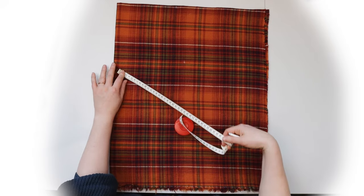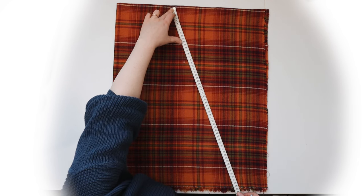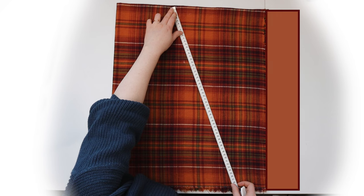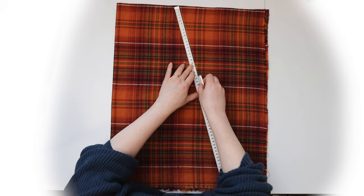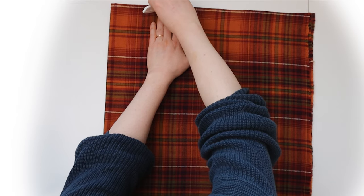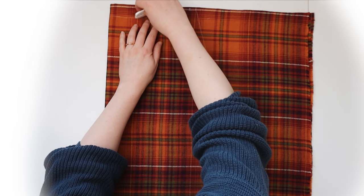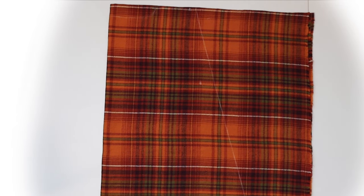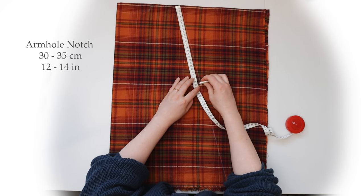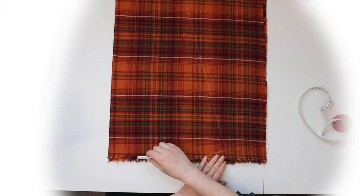We need to create an angle from the shoulder point to the bottom. The bust mark is the minimum your line should be to fit, but I'd recommend going out further for more drape. Don't go all the way to the corner though, as that part will become the sleeve. If your fabric is extra wide, you can use the extra to make a tie belt. Just eyeball a nice gradual flare for a dress. Then draw your neckline shape — it needs to be wide enough to fit over your head. Go a lot smaller than you think and don't forget your seam allowance, because you can always try it on and cut it wider later. Also mark a notch for your sleeve on the dress piece — this should be 30 to 35 centimeters (12 to 14 inches) down from the shoulder. Then square off the bottom corner to the hem, and if your fabric wasn't cut evenly, trim the bottom edge so everything is even and the same length.